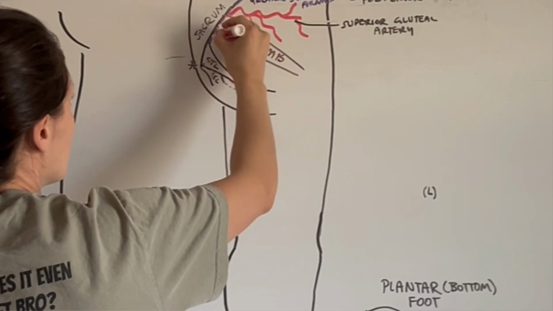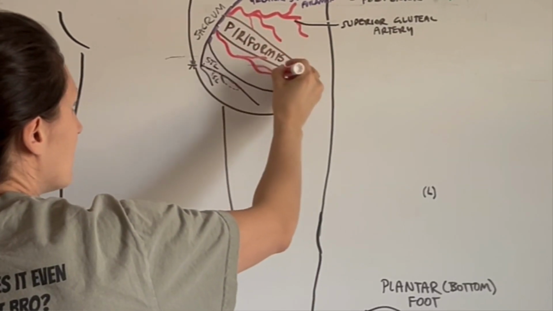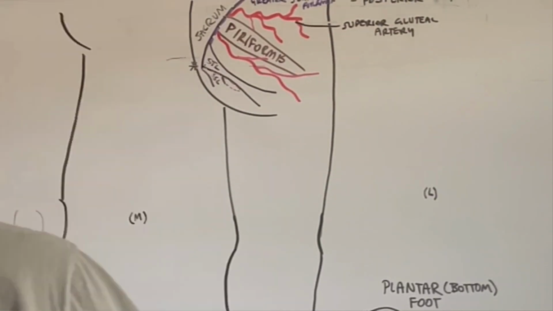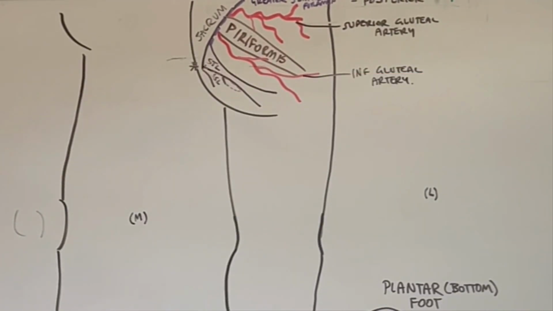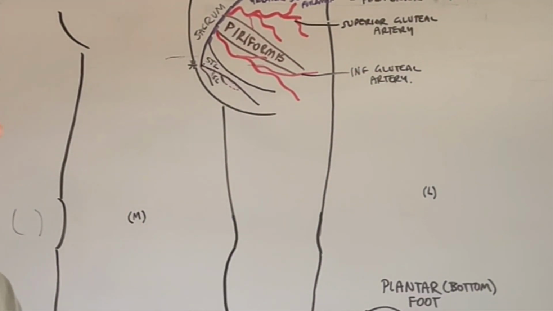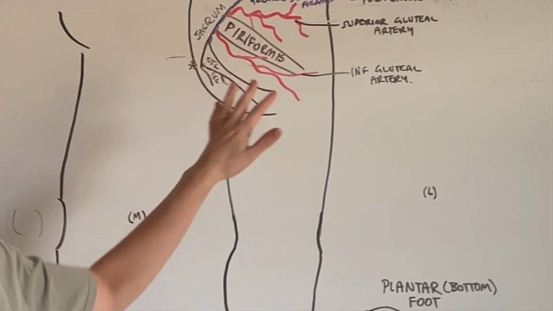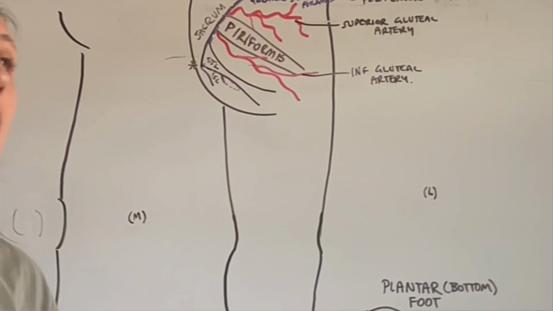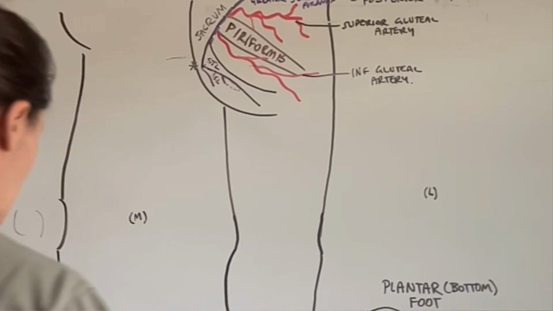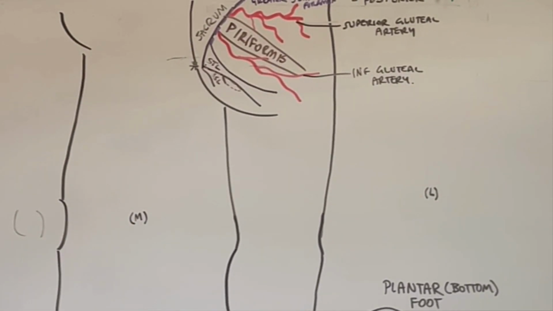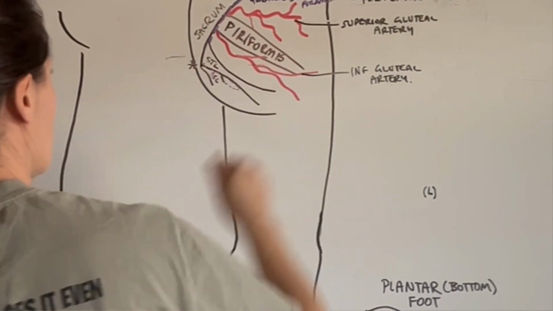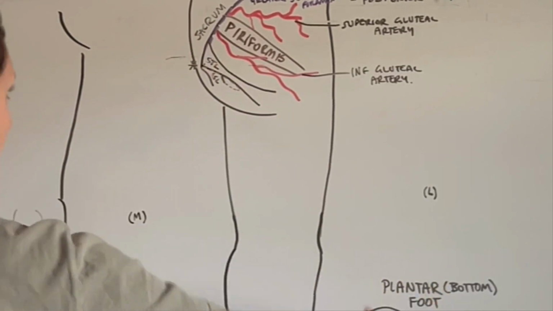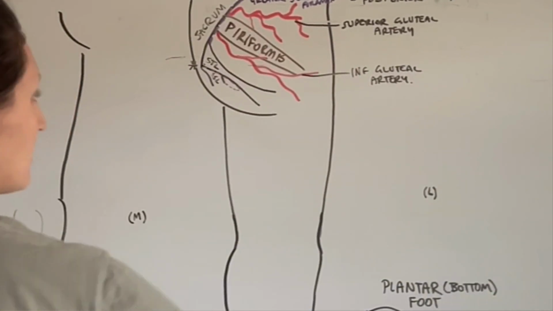So if you saw an artery coming out right below piriformis, mostly giving blood probably to gluteus maximus, it would be below piriformis, therefore inferior gluteal artery. Remember, we name arteries for where they go, not where they came from. There's so much variation in arteries. You have to have these sort of landmarks to tell what they are. You cannot solely rely on where they came from, because arteries are what I like to call promiscuous, or generous to be nicer. They are going to give blood to whatever they go by. Superior gluteal artery, inferior gluteal artery, sandwiching our piriformis muscle, coming out of our greater sciatic foramen.